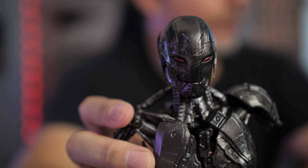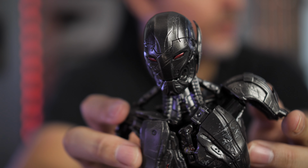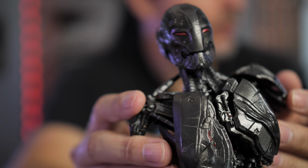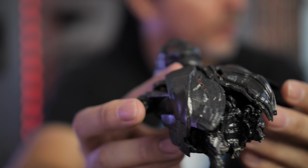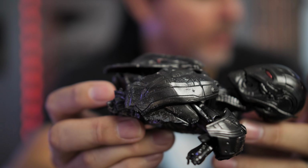You get an Ultron Sentry base section that you could throw on there as well. Look at the detail on that. I love the way this looks. The red eyes and the scuffs and dings and damage all in it. Looks really cool. You got exposed metal parts there. I think the only thing that would be like an added bonus on this is if they actually threw in like the wiring or something, but looks really, really good. I love the way that looks.